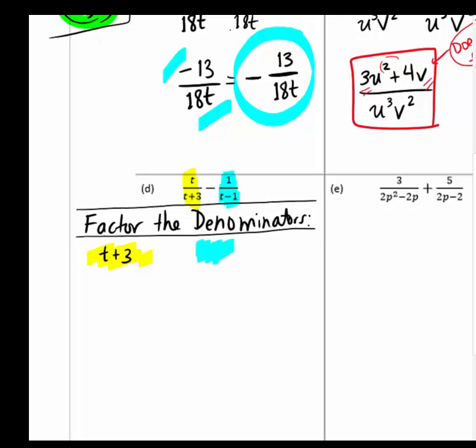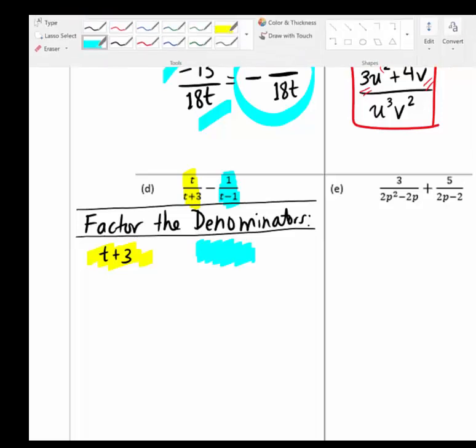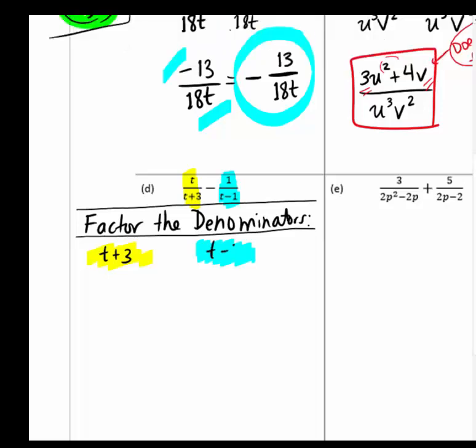And the second guy has a denominator of t minus 1. Same kind of thing. I would try to factor him, but since he has two terms, the only hope he has of factoring is difference of squares, difference of cubes, sum of cubes. But none of those apply. So that must mean I just look at those guys and calculate my LCD. I'm thinking of t plus 3 as one whole factor, and t minus 1 as one whole factor.